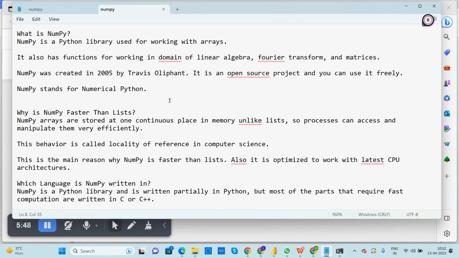This is only for interview purposes. I gave the notes, and they may ask what is NumPy, who created NumPy, what is the abbreviation. Like this, you need information, that's why I write.